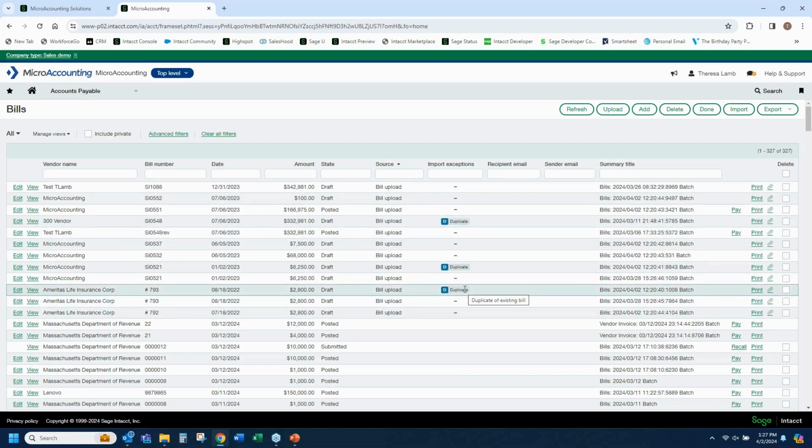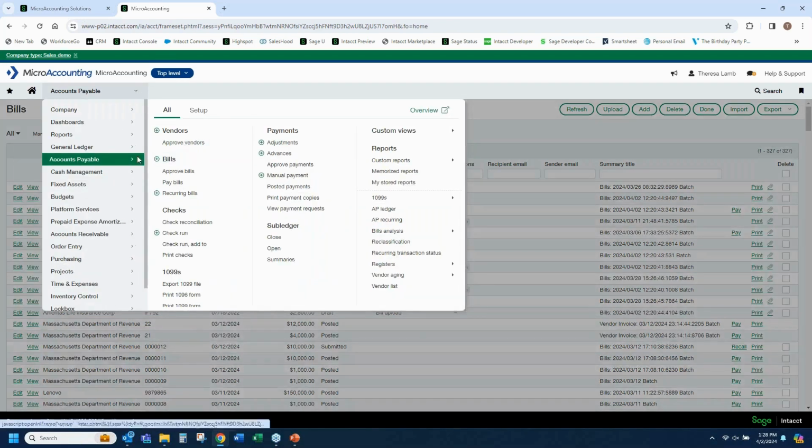Everything's coded. I just have to do that final review, and then submit and post those. So very quickly I can get that data into the system automatically, saving me some keying time. It's got those attachments already attached, those images. I didn't have to drag and drop those in there.